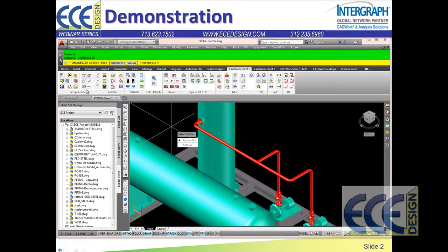When you change size or change spec, we have both options, and the change spec of course will allow you to change from one rating to another, not just within a rating size, so a rating class. There's two options when you change size or change spec: automatic or manual. Automatic would change the whole line and any branches that you select during the selection process, and manual lets you just select specific components you want to change size on, which is the option we want here for this header.